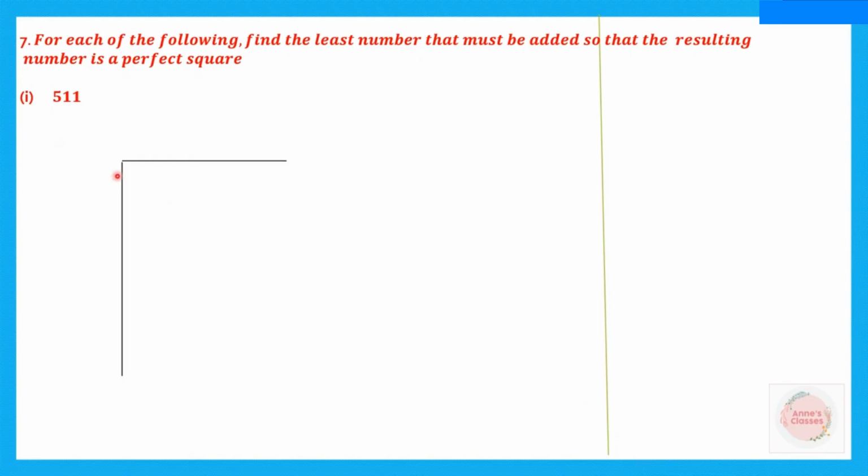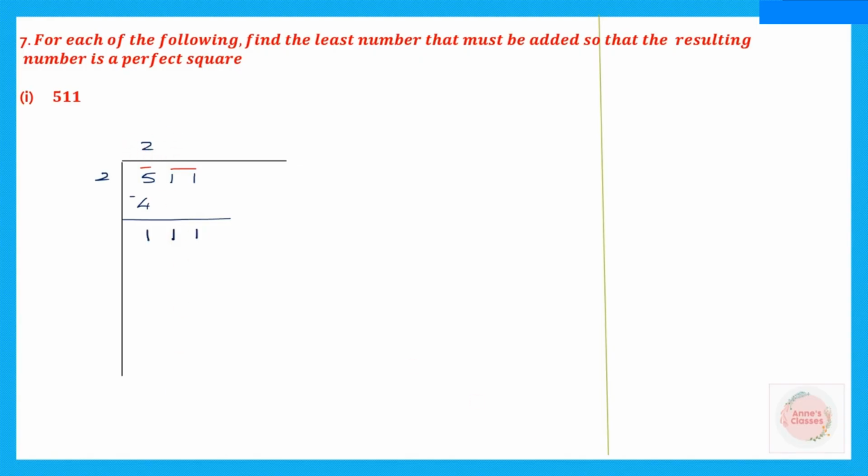Let's write down 511. First step, now do the pairing, that is from right to left, and then we have this. So now we have 5 here. Let's think of a number whose square will give us a number close to 5. That is 2. 2 2's are 4. 5 minus 4 is 1. We bring down the next pair, which is 11. So we have 111.